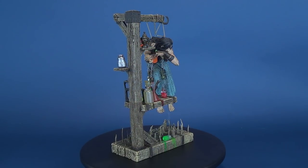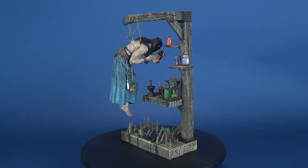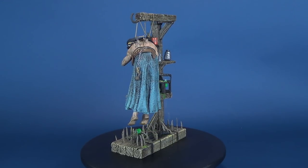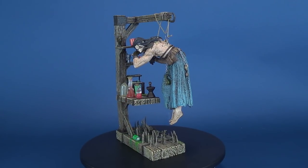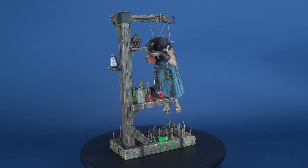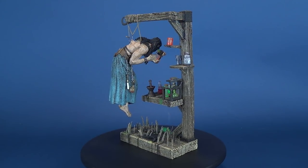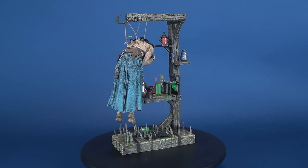Today we were having another terrifying look at McFarlane Toys — this was McFarlane Monsters Series 3, the Six Faces of Madness Rasputin, just hanging there, just dangling away. Don't worry — we're going to have a look at the rest of the Six Faces of Madness covering the month of Spottober. I may not do these all in sequence, because there are other things we want to be looking at during October, but rest assured we're going to look at the rest of the figures that make up this line.